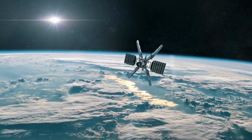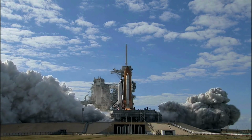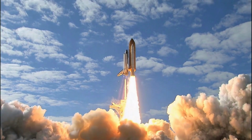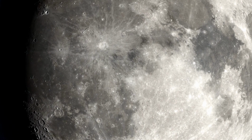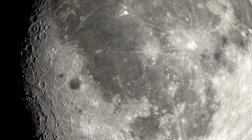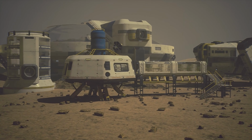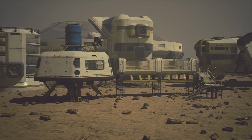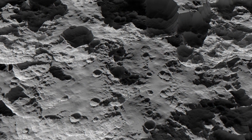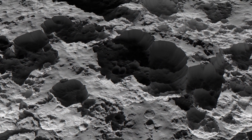Here is the economic reality of space exploration. Launching mass from Earth to the Moon costs between $800,000 and $1.5 million per kilogram. Every kilogram of water, oxygen, or rocket fuel produced on the Moon directly cuts that cost. At scale, this transforms the base from a money pit into something that begins to pay for itself. The process is called in situ resource utilization, ISRU, and it works like this.